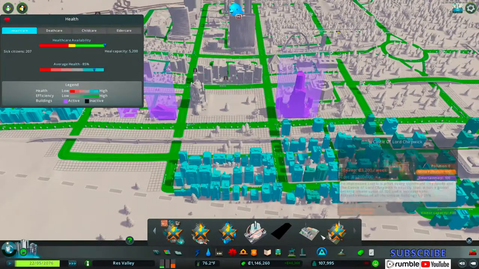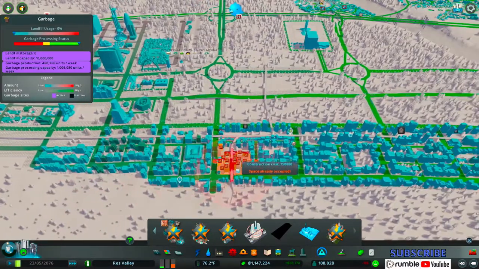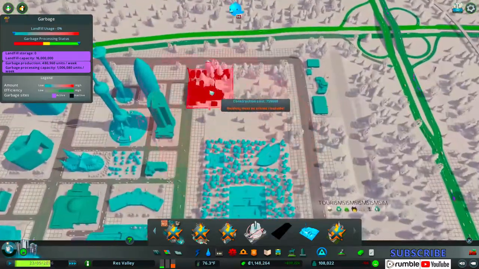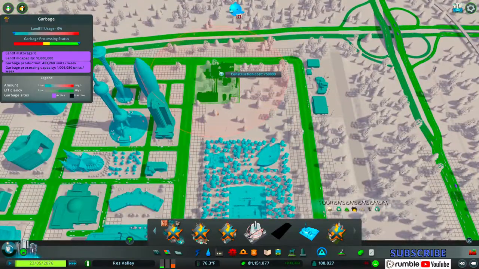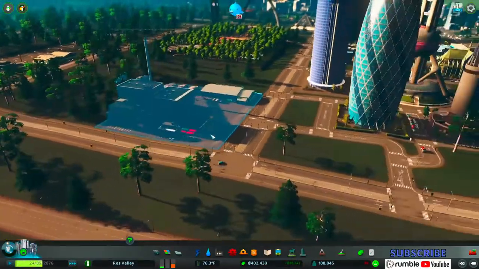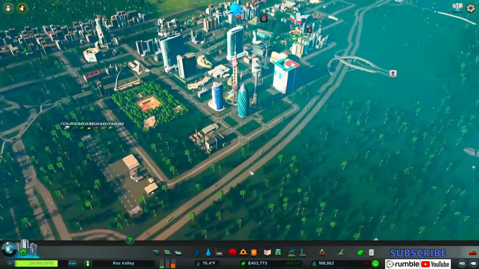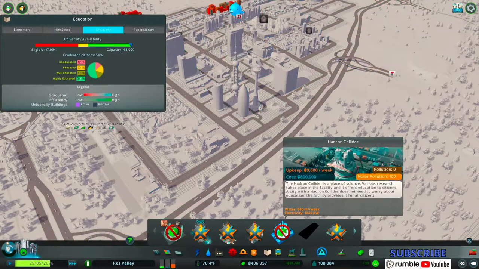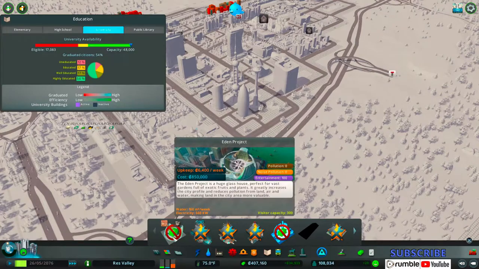Oh my goodness. Unlimited, is this cause of pollution or no? Hopefully not. Bunch of recycling. You know that the world needs recyclables, okay? Boom. Probably shouldn't have put that there though, but I did anyway. Boom. How many more do I need? I need two more. And then this one. I need the Hadron Collider, whatever the heck that is, and Eden Project. Huge glass house.